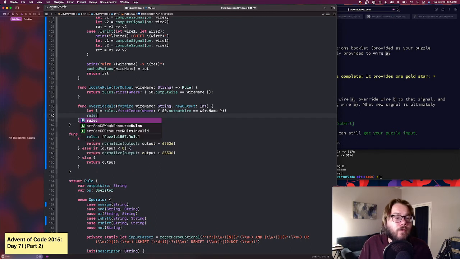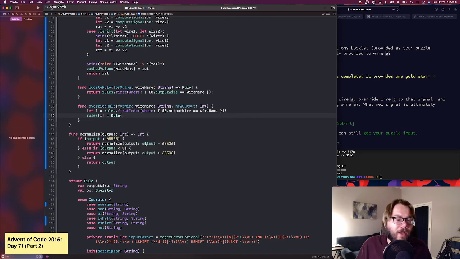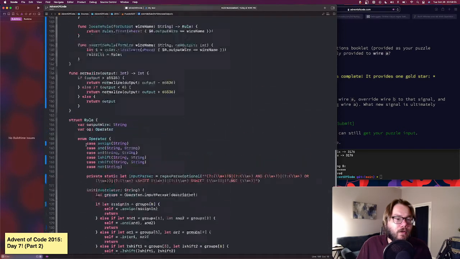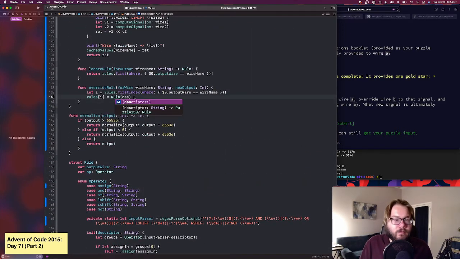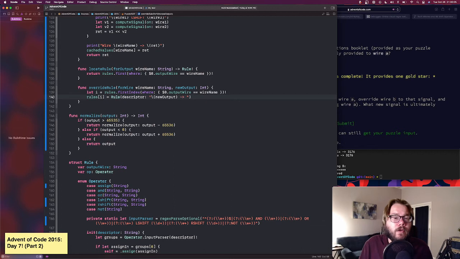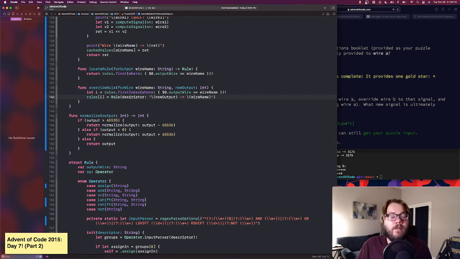And then we're going to do rules i equals rule. I don't have a normal initializer, so I'll just use a descriptor. I'll type it out. New output, arrow, wire name. So we're just changing that. That should be it, right?